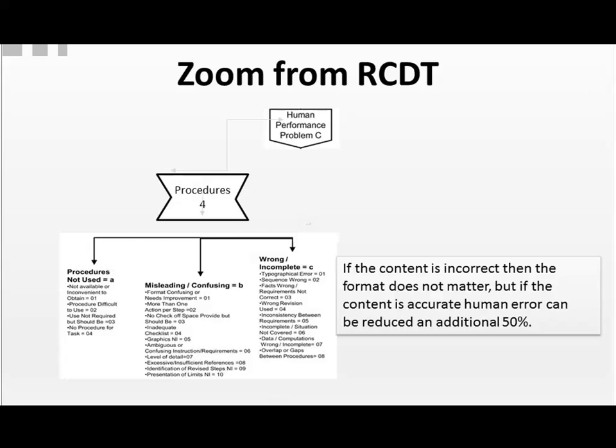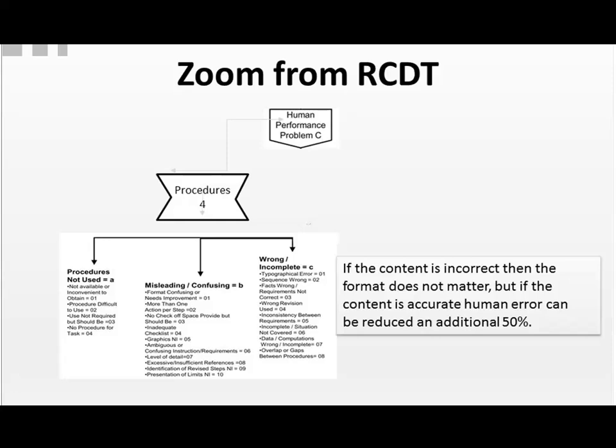Now, what are my near root causes for procedures? I told you this tool explains why people make mistakes. So it's going to explain now why people make mistakes due to procedures. Well, one of the reasons could be that they just didn't use it. They were not following it. Procedures were nowhere to be seen, right? That will be near root cause A. So far we have almost a code, which will be C4A.